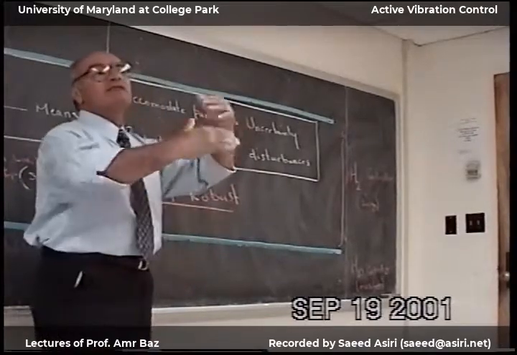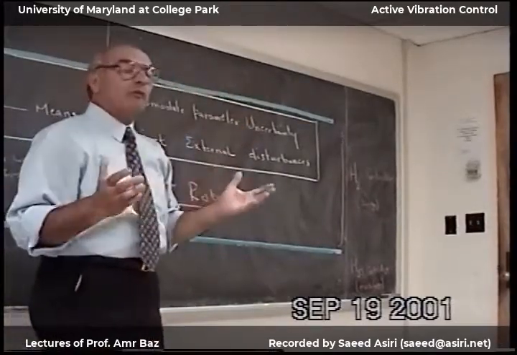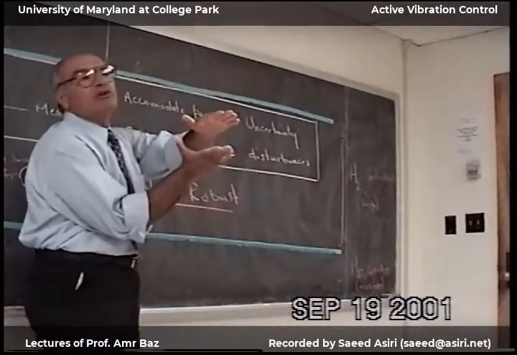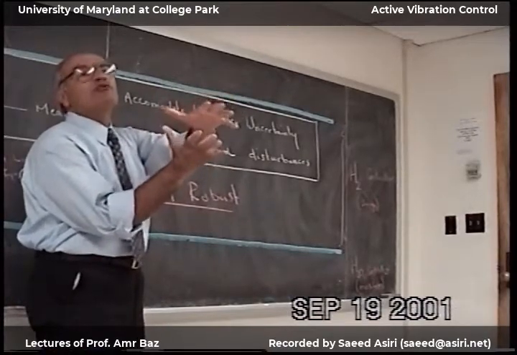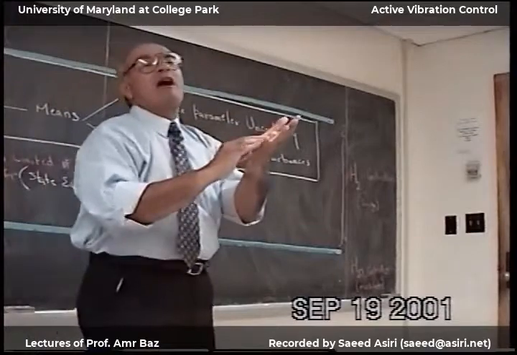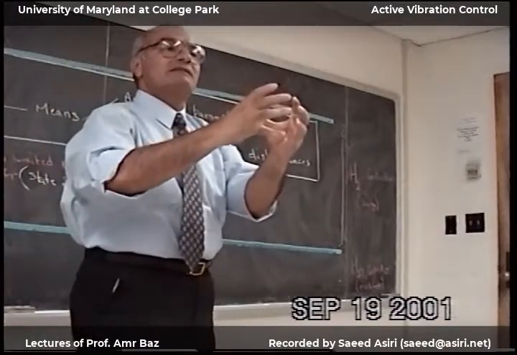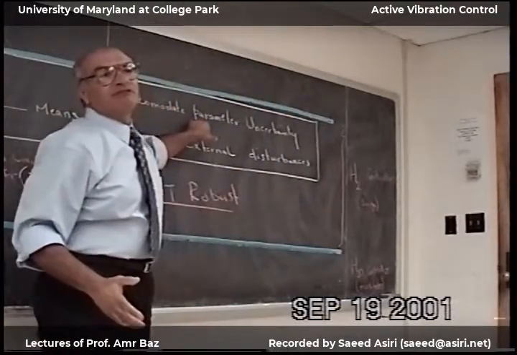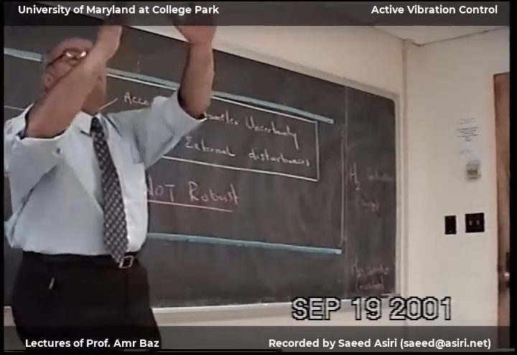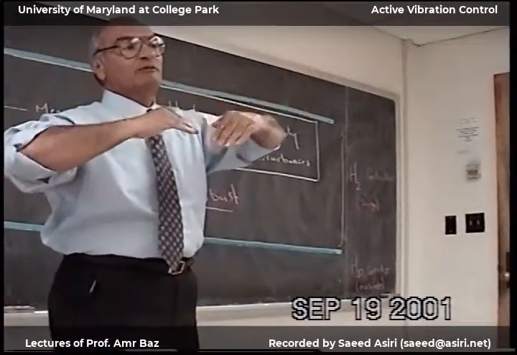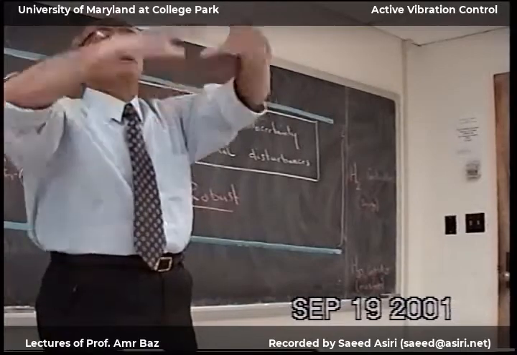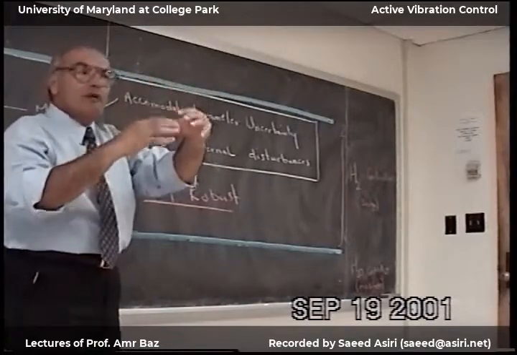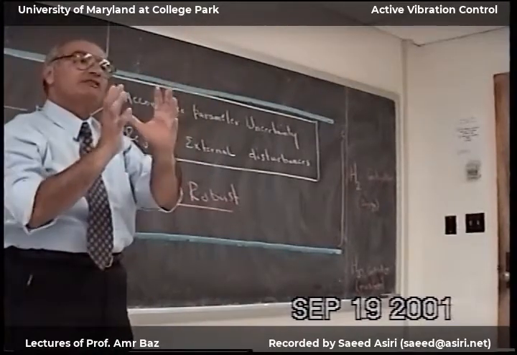If your structure varies with parameters with time, and I know roughly some bounds, how high, how low the parameters can vary, then I can make my controller perform in these situations. If you have, for example, rockets that have mass, and the mass is depleted as the rocket is launched, then this is parameter uncertainty. The rocket is moving in Earth's atmosphere and then moves outside the Earth's atmosphere. The disturbance changes as you move along. I can make my controller work in all these different regimes if I design it properly.